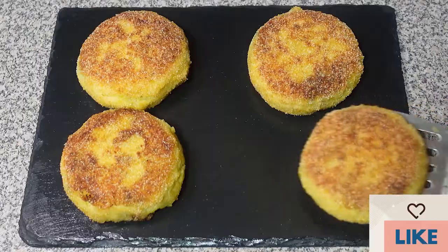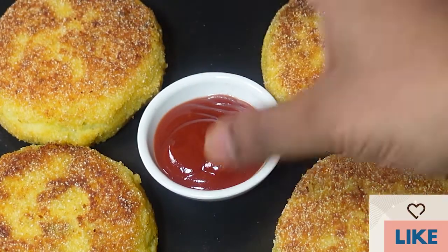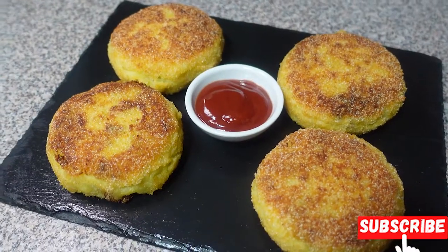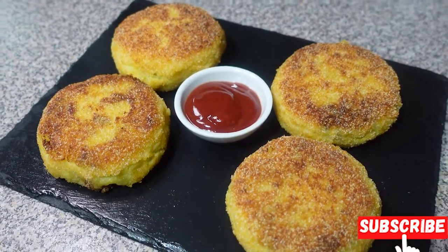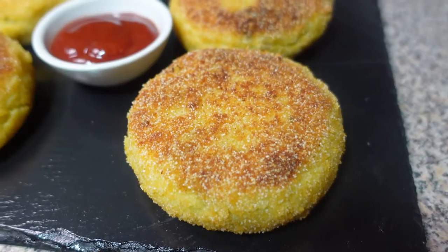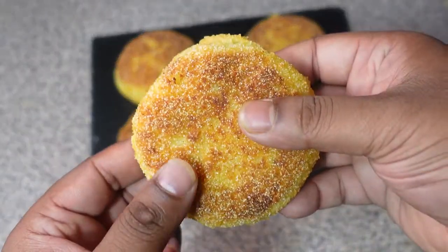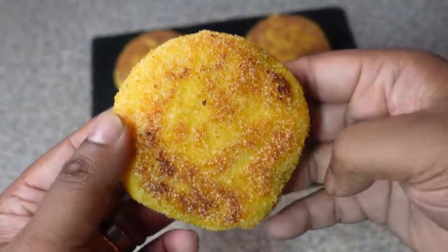Today I am getting a little nostalgic and sharing a secret family recipe that's been passed down for generations in my family. Goan beef chops. These are not ordinary chops, guys. These are crispy on the outside, melt in your mouth, tender on the inside, bursting with the fragrance of Goan spices and guaranteed to satisfy your deep comfort food cravings.